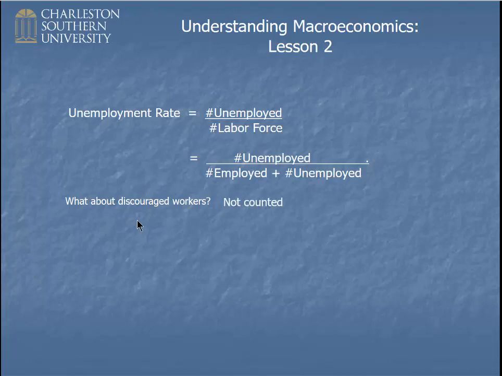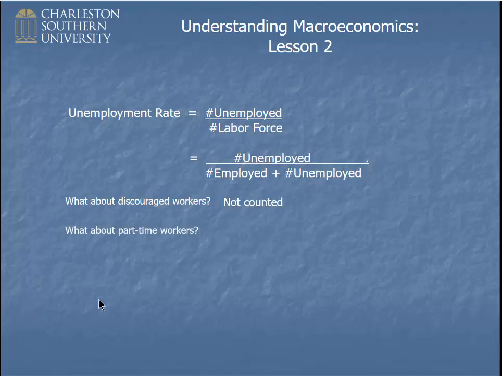So it's been a few years now, but we had a really bad recession in 2008, 2009, and the unemployment rate was above, I think, 10%. And a lot of workers got so discouraged that they just kind of dropped out. And when they dropped out, they stopped looking. It made the unemployment rate look better because these people who were once counted as unemployed now weren't counted anywhere.